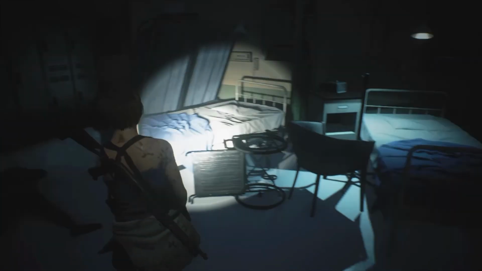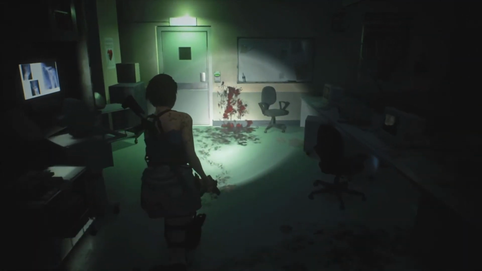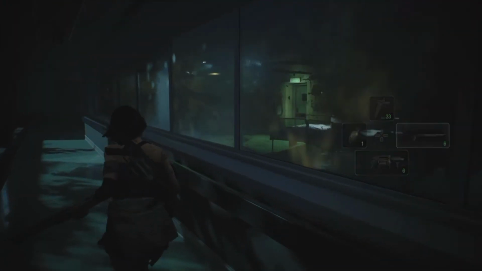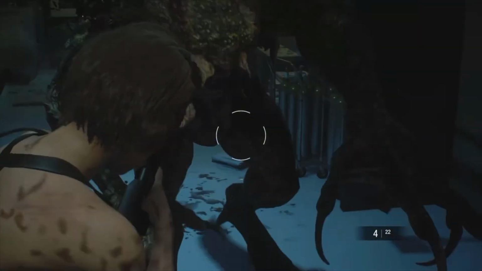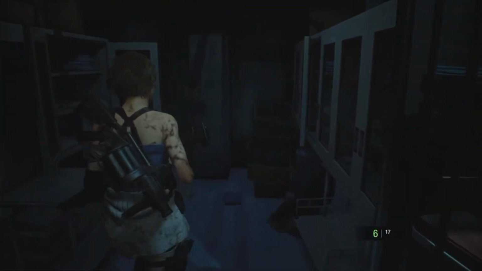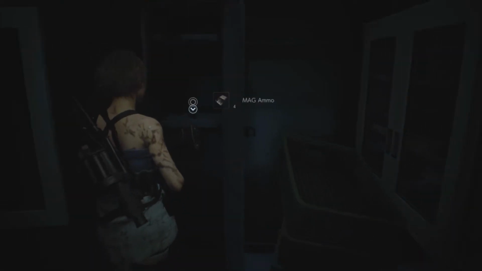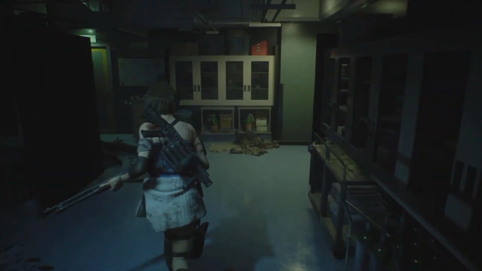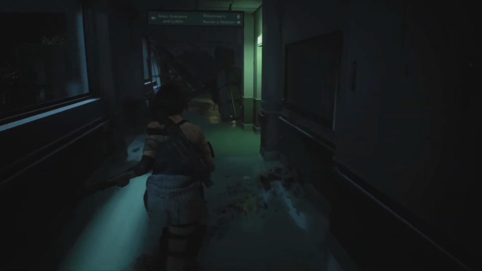Nice, high-grade gunpowder. Let's move some shotgun shells. Okay, I remember there was a lock in this room. I don't want to go in here, but I know Jill has the firepower necessary. More mag ammo. So that's good. Right. Let's crawl through here and see what we can find.